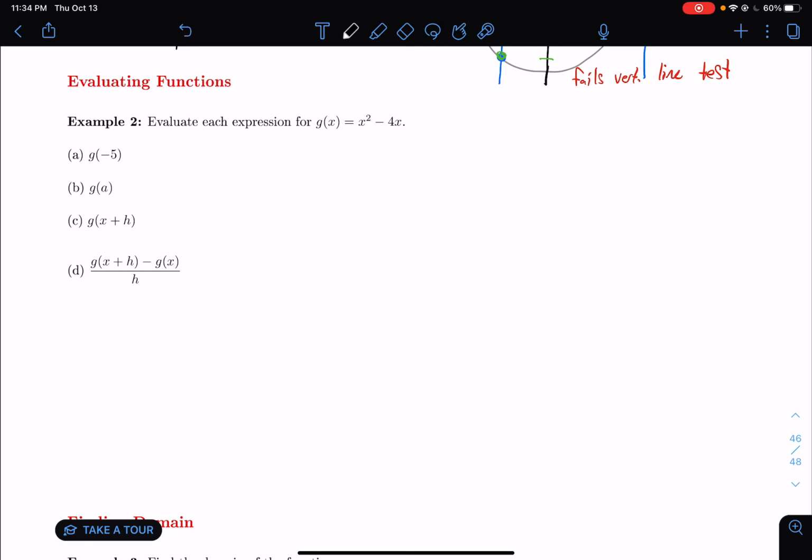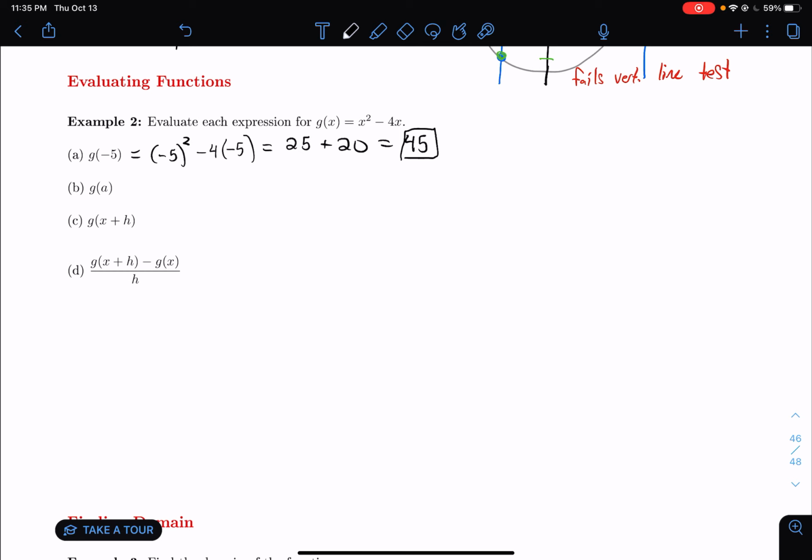Okay, so the way we interpret this is whatever is written inside the parentheses, in this case it's -5, that's what we get to plug in for the x. So in our equation, anywhere there's an x, I'm going to plug in -5. So I'll get -5 being squared, and then minus 4 times -5. And evaluating this, well, -5 squared, that's 25. And this double negative becomes a positive, I'll get plus 20. And adding those numbers together, I get 45. Okay, so that is 45.